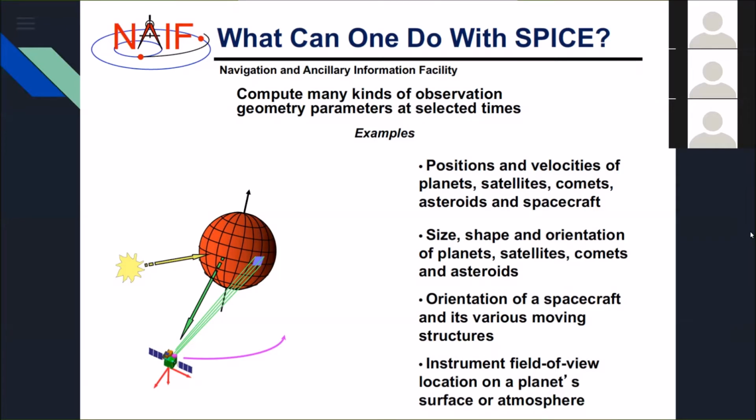SPICE was created by the Navigation and Ancillary Information Facility, NAIF, under direction by NASA, to assist NASA scientists in planning and interpreting scientific observations from spaceborne instruments, and to assist NASA engineers involved in modeling, planning, and executing activities needed to conduct planetary exploration missions. Data for celestial bodies and spacecraft are loaded into the SPICE system via files called kernels. These kernels are produced by the most knowledgeable sources of such information, usually located at a mission operations center.